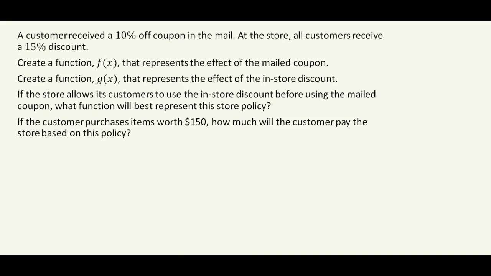A customer received a 10% off coupon in the mail. At the store, all customers receive a 15% discount. Create a function f of x that represents the effect of the mailed coupon. So the mailed coupon is 10% off, so the user would only pay 90% of what they purchased. So f of x is going to be equal to 0.9x.